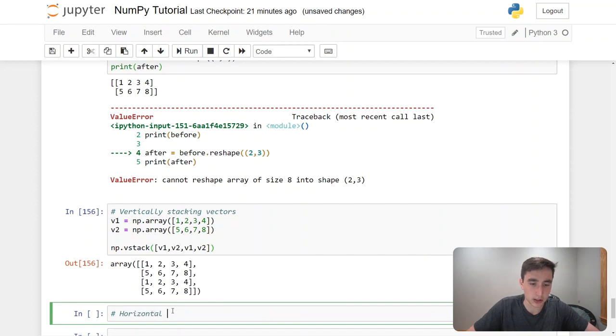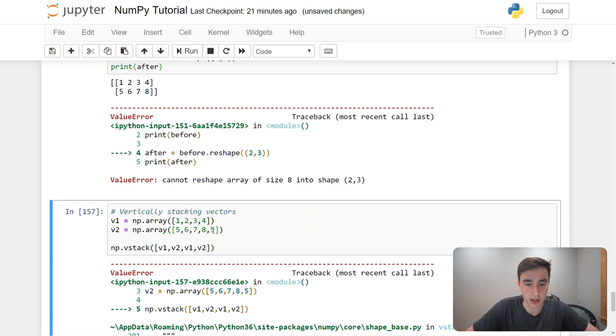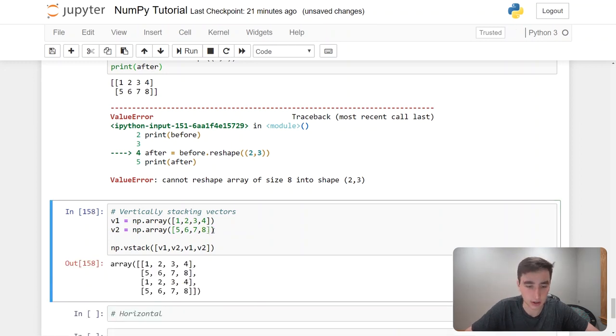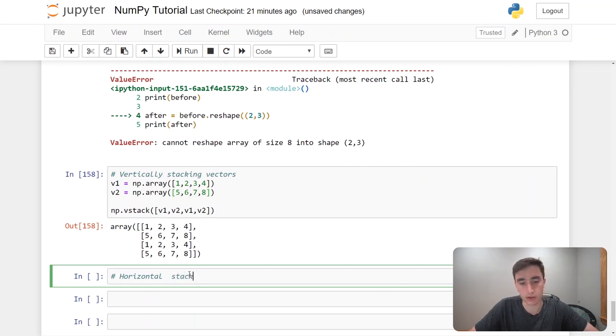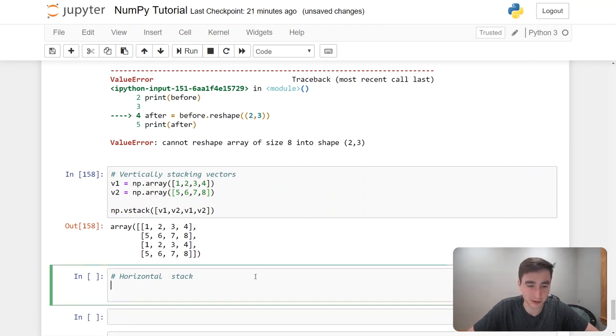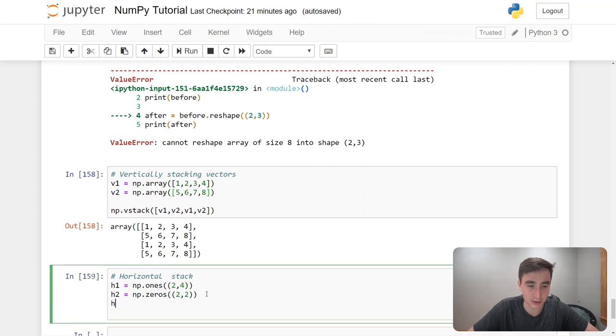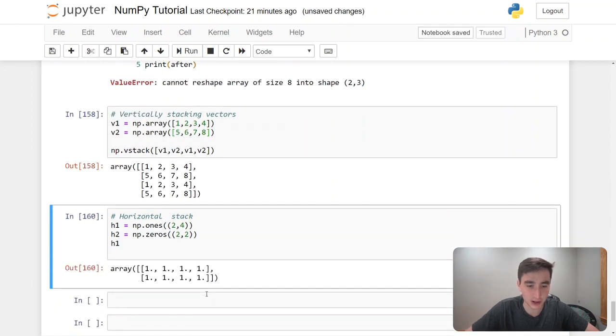Horizontal stacks are pretty similar, and also note here, I can't do that. The sizes mismatch. So yep, horizontal stack, very similar. Let's say we had, we'll use some notation we've learned before, these two matrices. If I printed out H1, you got that, and then H2 is this.